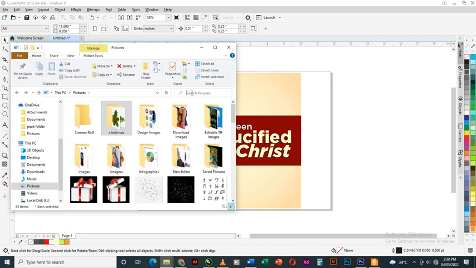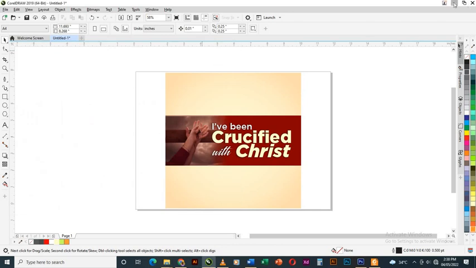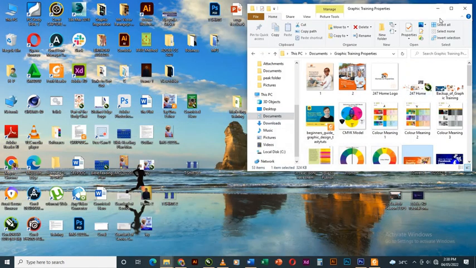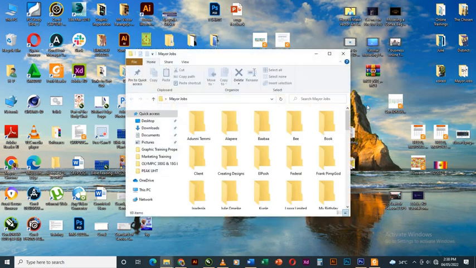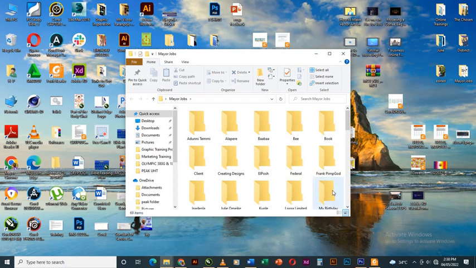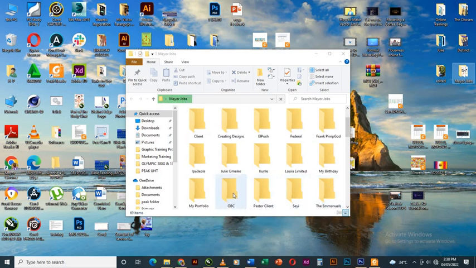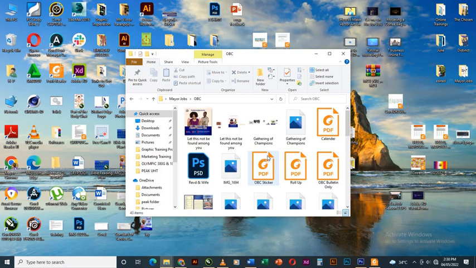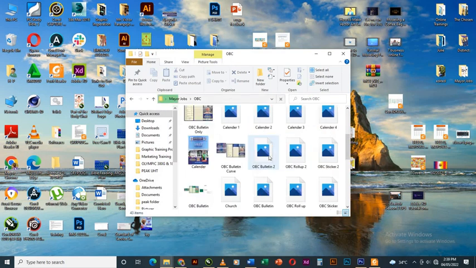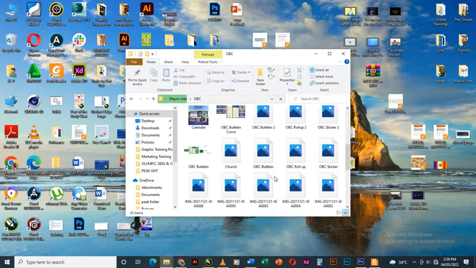Logo, I'm trying to look for a logo. I think I have the logo of my church somewhere. I have it somewhere. Come on, don't waste my time.